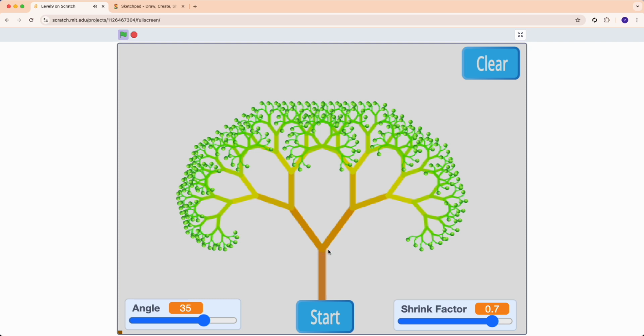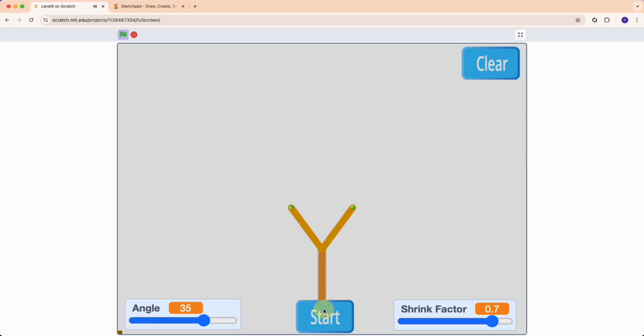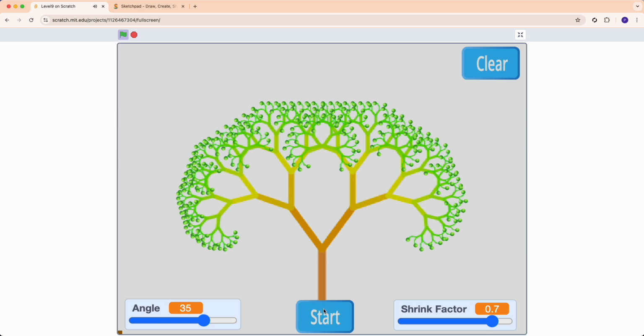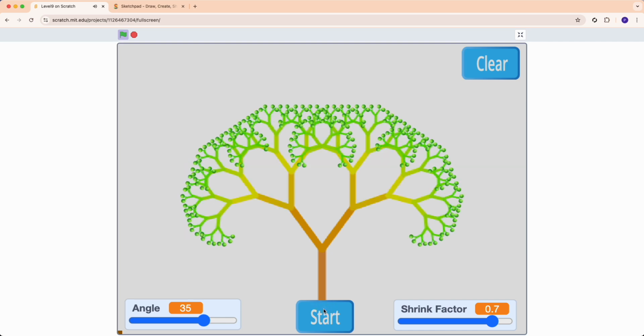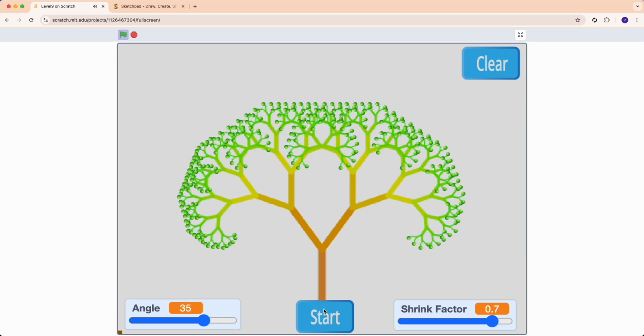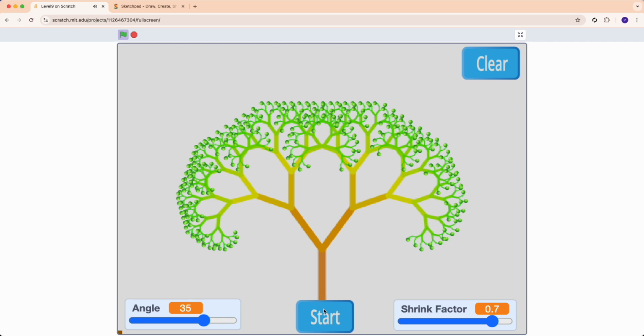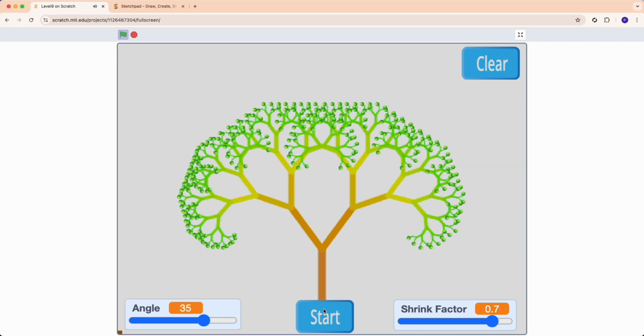We split the branch like a Y, then again there is a V shape here, and then from every branch we keep drawing a V, a V, a V, and at the end, once we have reached the end, then we draw these balls. Look at it carefully. See, we are drawing a bunch of Y's, and then we keep on going. At the end, we draw some leaves. In this case, it's just a ball.